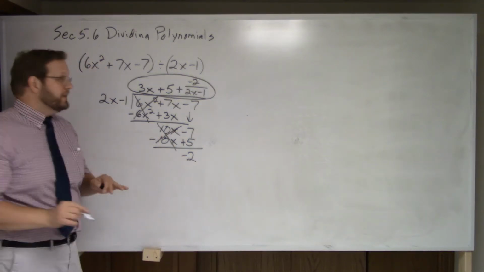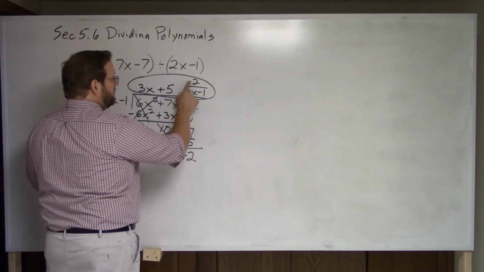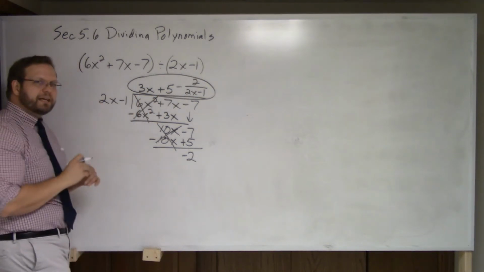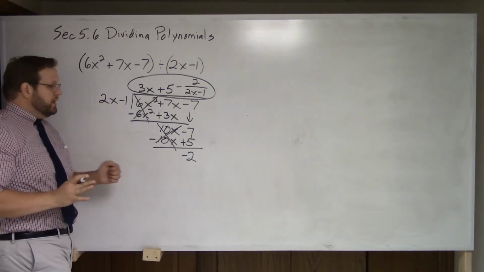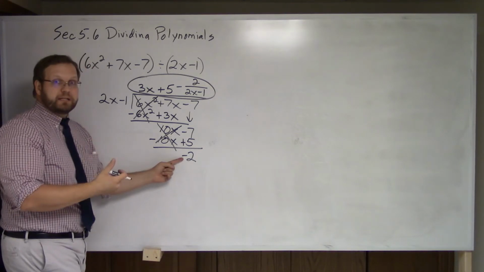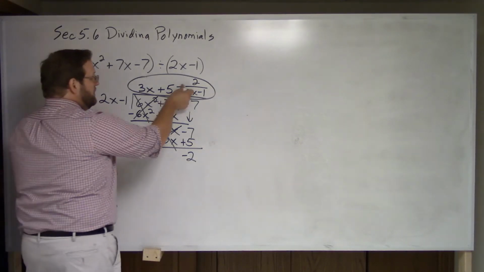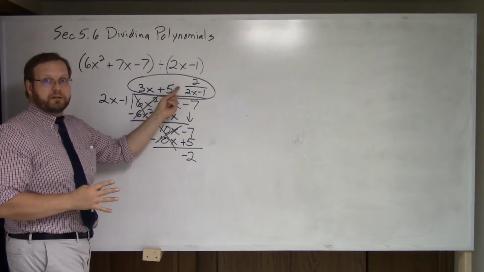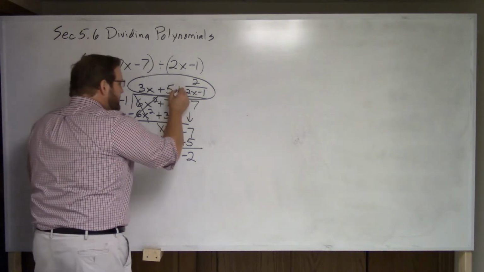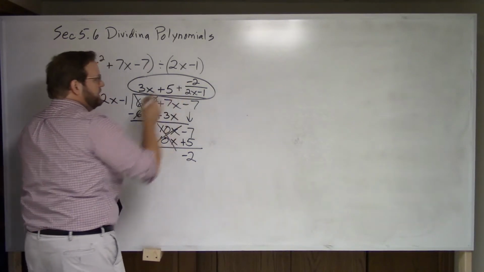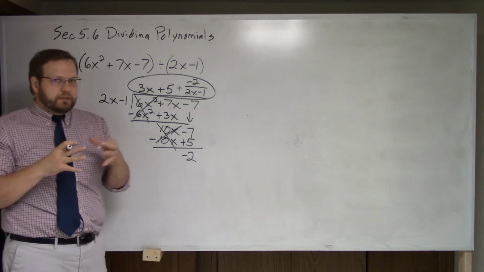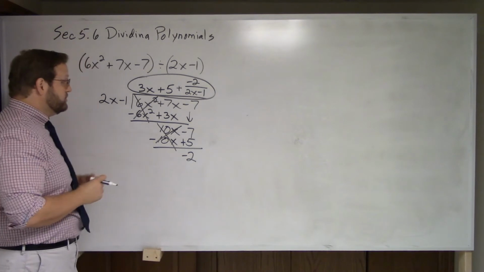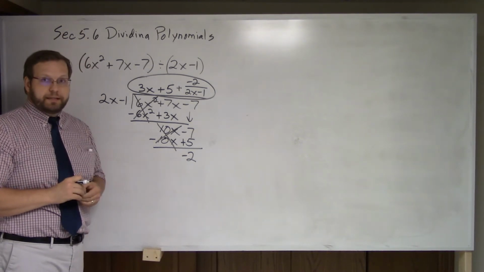Another way we could have written this is with a minus right here. And notice how I kind of shifted the minus out in front. That's perfectly fine. But then if this is positive, make sure you put the plus sign. I see a lot of people miss the plus sign when it's positive and they leave it like that. That's wrong because that's understood to be multiplication. Okay, so that's why it's important. I always like to just put the plus sign there and I put the negative on top there. That way you're never going to risk not putting the plus sign if you always put it down. And there's your answer. Nothing more to it than that.